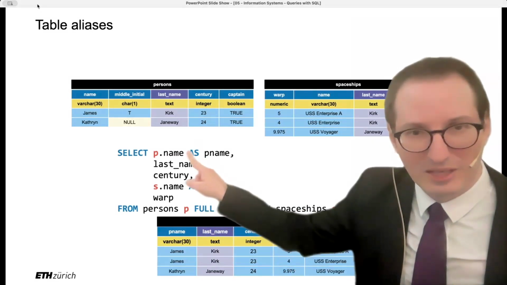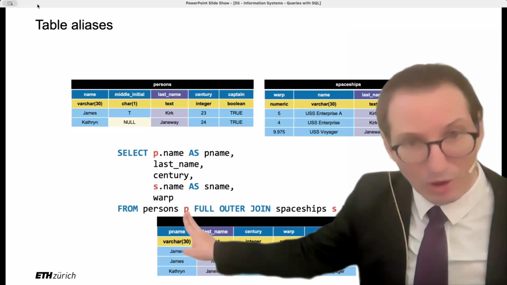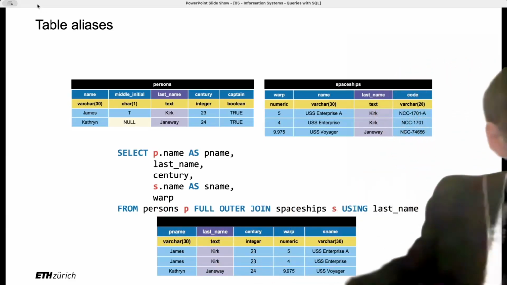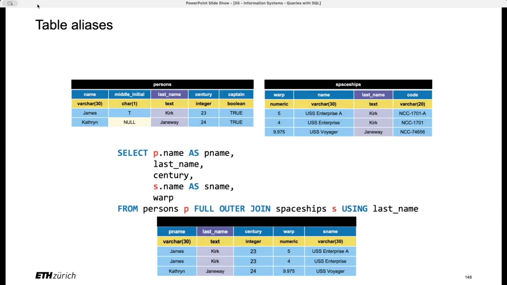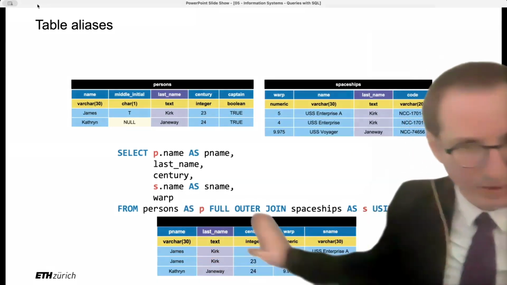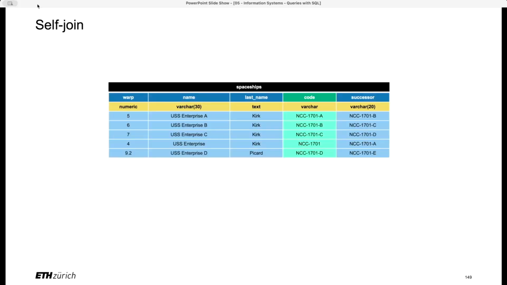I think that here, most people do use the alias. In the from clause, there are a lot of people that don't put the AS. There are a lot of people who just say persons P, spaceships S, mostly because they think a bit like in Java or C++. It gives the impression of, let P be a person, let S be a spaceship. So this is why some people omit the AS keyword. If you want to be totally safe, just always put the AS keyword, and then you will avoid maybe some syntax errors at a few corner cases. So this is the same.